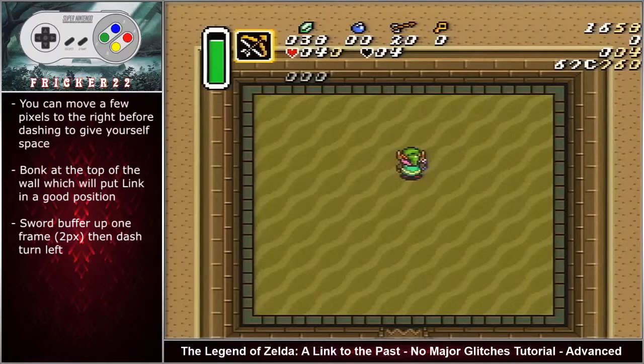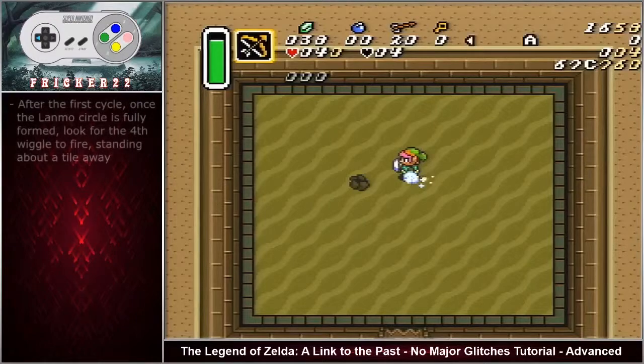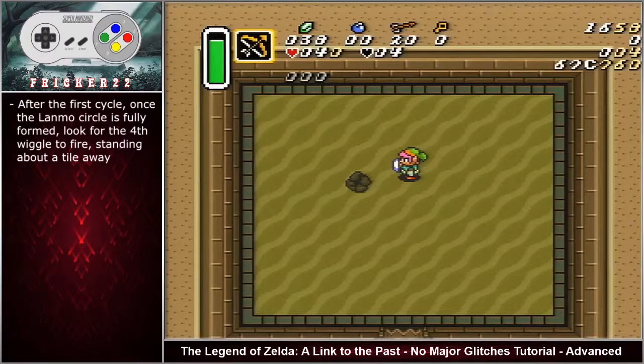The other important thing to note here is after you sword buffer up, you want to make sure that you do a dash turn. Now the Landmos have a visual cue that is shown to indicate when they're going to come up so you can be ready to fire your arrows. So they're going to start in a small circle and then it's going to wiggle a little bit and then the circle is going to get bigger. I call that like the full circle.